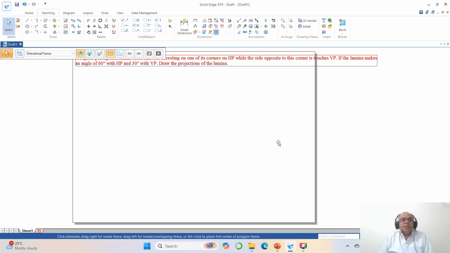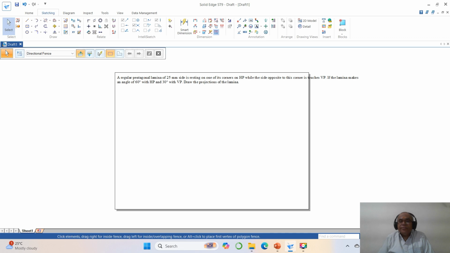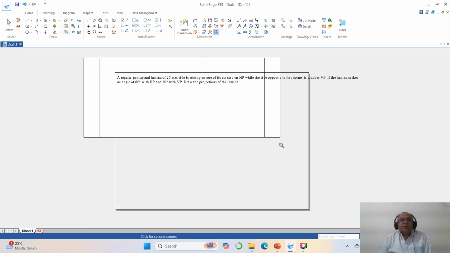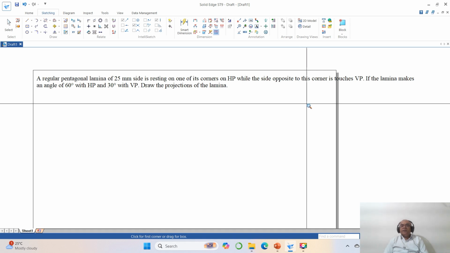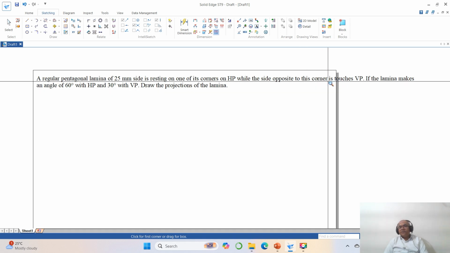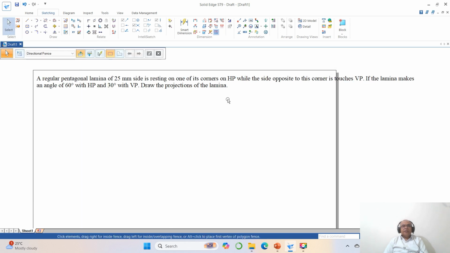Then, as we increase the size of the font, what happens? Here, this is going beyond the sheet. Once it goes beyond the sheet, it is not possible for me to get the printout after the boundary. You will not be able to get the display. So now I need to edit this.